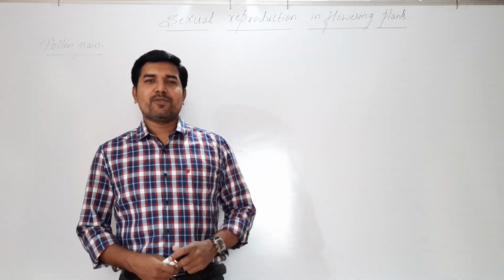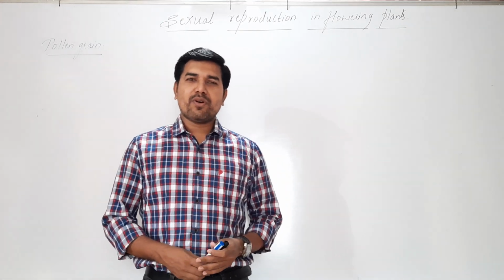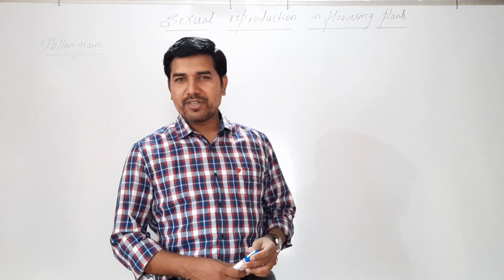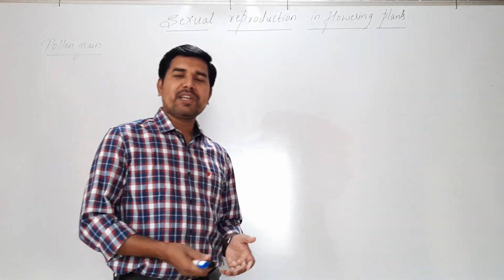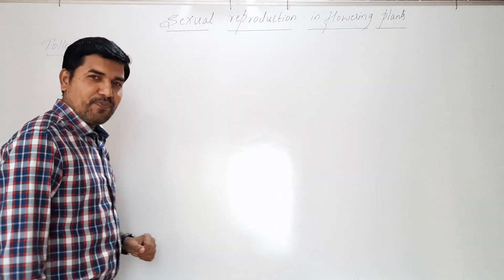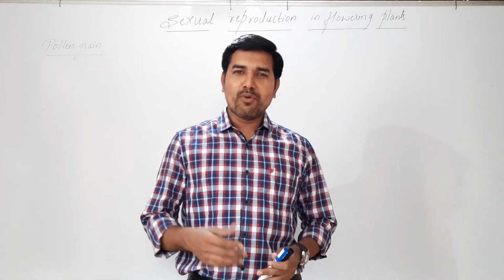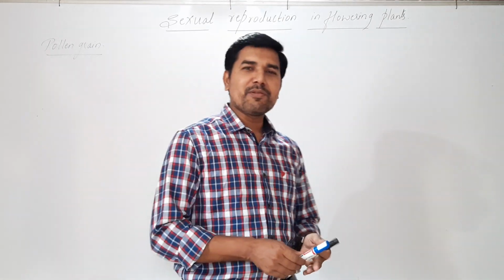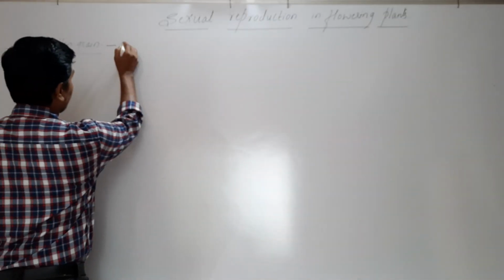Hello students, good morning. Today we are going to start with a concept from a chapter called sexual reproduction in flowering plants. And in this chapter we are going to deal with a small concept called pollen grain. As we already came across, the pollen grain is also called a male gametophyte.